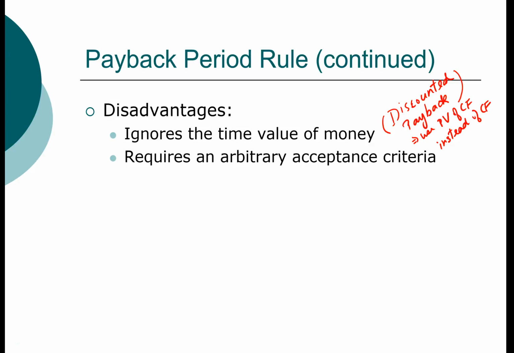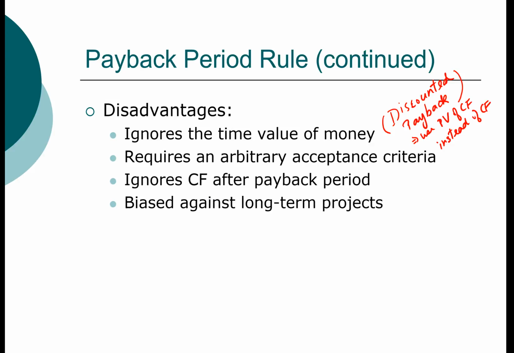The biggest disadvantage of the payback period perhaps is requiring an arbitrary acceptance criteria. So you don't really have an economic and financial unbiased way of deciding how soon is fast enough. So that's really one of the biggest disadvantages of the payback period. There are additional disadvantages that are listed in the slide, and I think they are pretty self-explanatory.